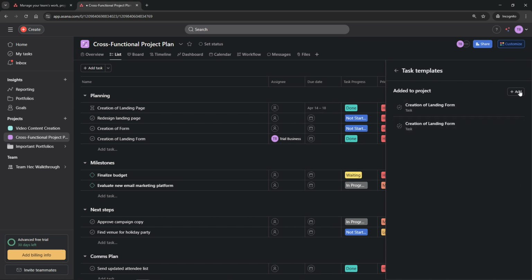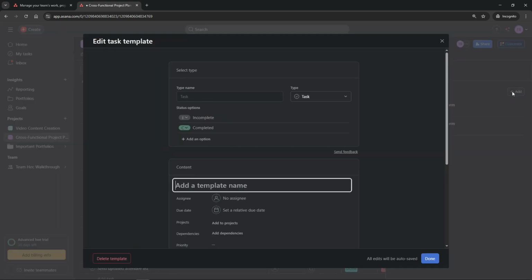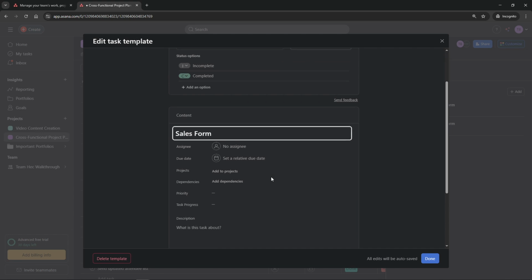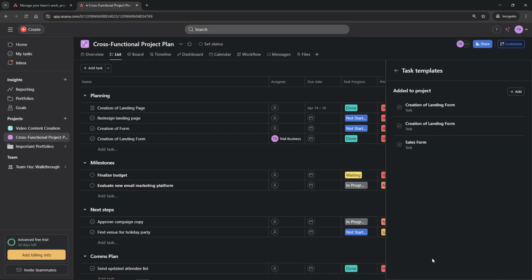At this point, you'll see an option to add task template. Click on it and now you can begin the customization. Here, you'll input all necessary information for your template, name it, add detailed descriptions, assign any subtasks, set assignees, establish due dates, and attach any pertinent files or information. Once you have meticulously filled in all the details to suit your project's needs, go ahead and finalize by clicking Create Template.